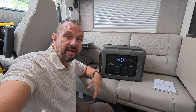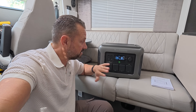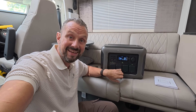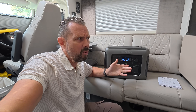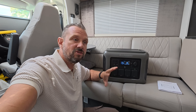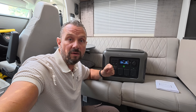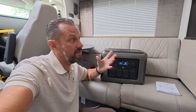With its surge capacity, it should handle things like a microwave or air fryer — though not at the same time, since it won't have the watts for both. Microwaves always state a certain wattage but they surge past that on startup. Our motorhome microwave is only 800 watts and the air fryer is 800 watts as well. The surge on this unit is 3200 watts, so let's see what it can handle.